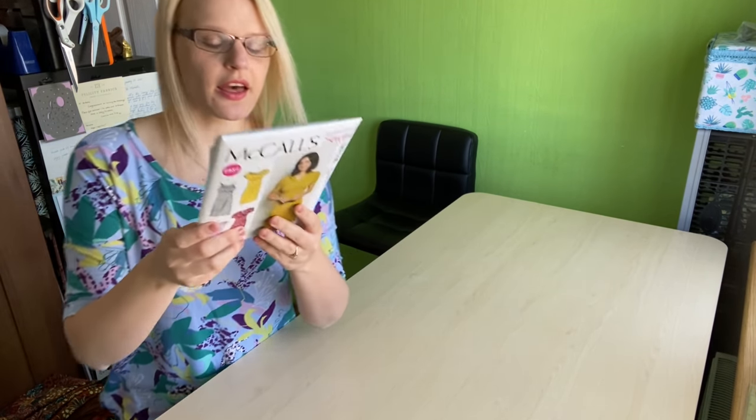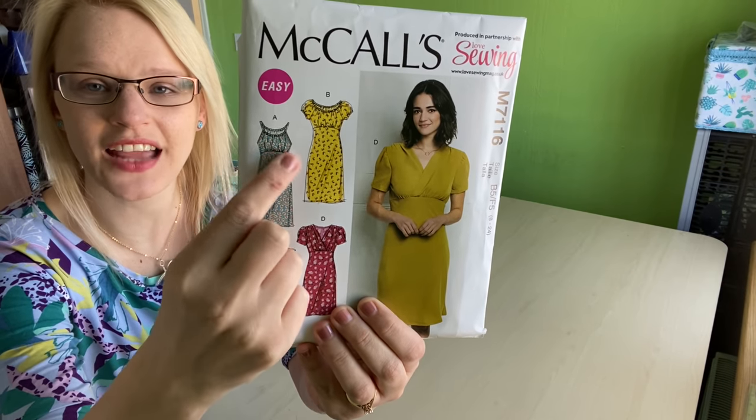However, I wanna have a look at the finished garment measurements just to make sure. So the finished garment measurements are down the bottom here. So it does say that the finished garment measurement at the bust line for a size 14 is 42.5 inches. Now that is quite a lot of ease. However, I'm gonna have to have a think about that because the bust does have gathers on there. So it is meant to be a little bit kind of blousy, if you will, kind of like the front. So what's that? 36, 37, 38, 39, 40, 41, 42. So 6 inches worth of ease around here.